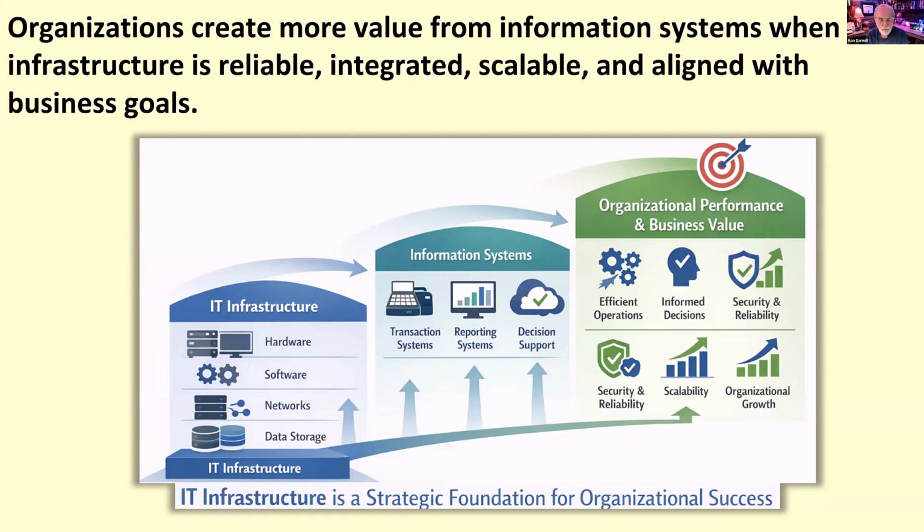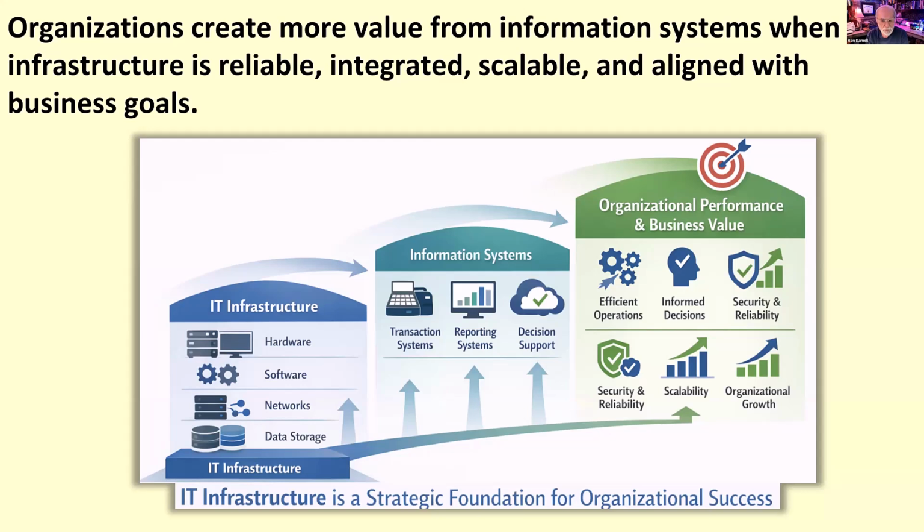So we want to bring all the major ideas from week 2 together. And so we've looked at different types of information systems and the infrastructure that supports them. And the central message is that infrastructure is not just a technical background issue, it's a strategic foundation for how organizations operate, make decisions, and pursue their goals.